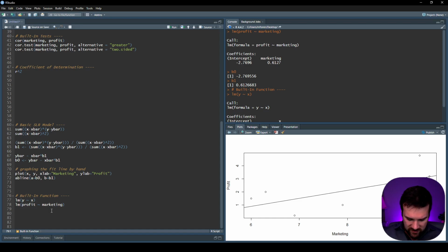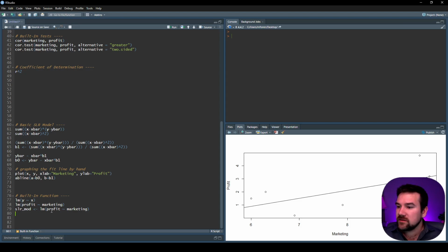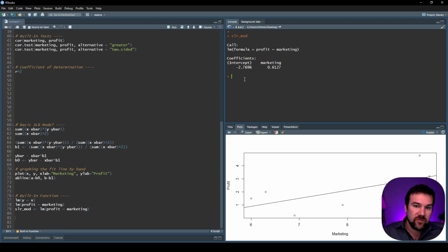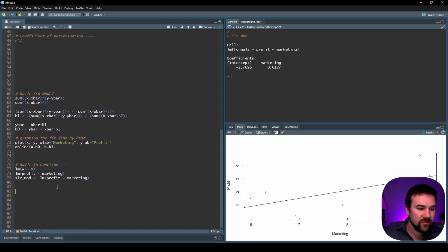All right, I'm going to go on and save this. I'll call it SLR underscore mod, and I'll just save this named one. Actually, that SLR mod gives us our basic fit. We'll play with this a little bit more as we go through this lecture set implementing simple linear regression in R. But one thing maybe we can do is talk about how we can do the graph.